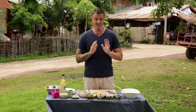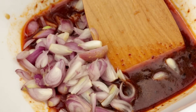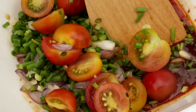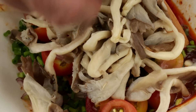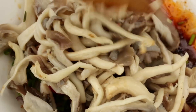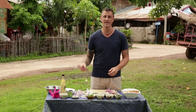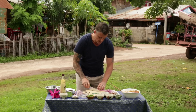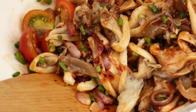From this stage on the salad is really simple. We've got some shallots into the salad, some spring onions finely chopped, cherry tomatoes just cut in half, the mushrooms — give that a stir. And now to add the hero of the dish, the saibua. This is the lotus stem that we picked, just slice them on an angle — it just makes them look a little bit more beautiful — and then toss them into the salad as well.